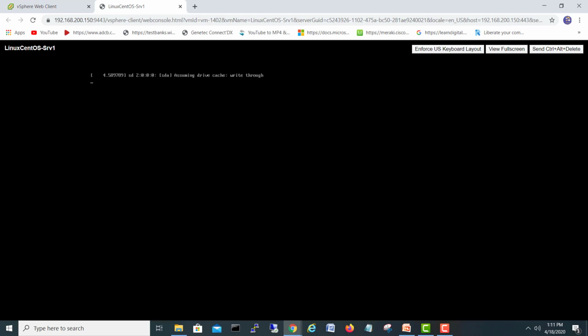Yeah, the graphic is starting. This one is CentOS 8, just released and the latest one. Similar to 7. Let's see, it is booting up.